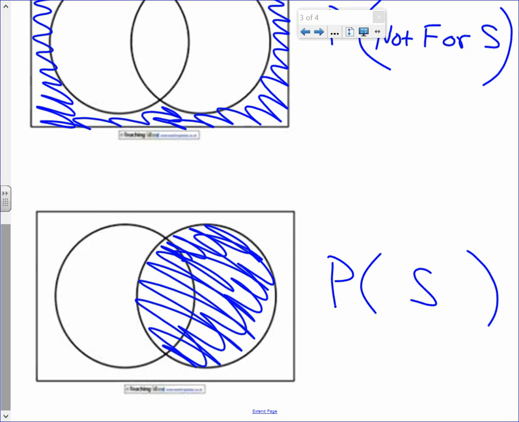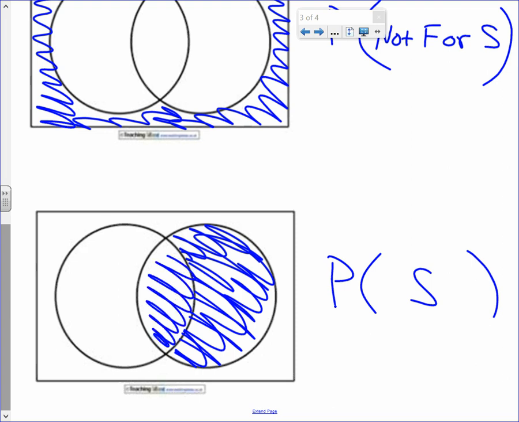Notice the logic of what we're doing here. This is going to be very important for what I'm about to teach. The last two probability equations. If this was soccer only, then it would be like this. Because these people like soccer in general. If you like soccer, you're going to be in that circle.